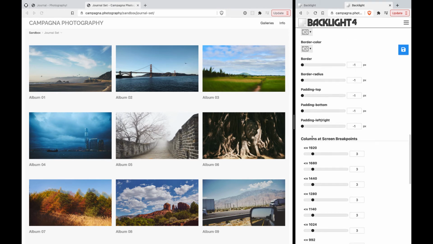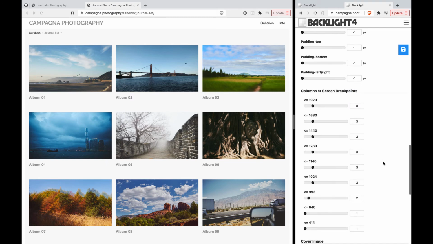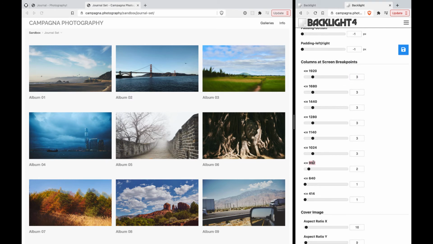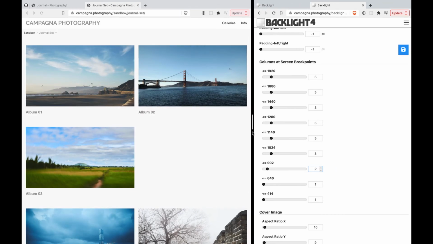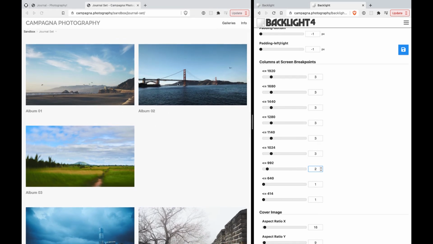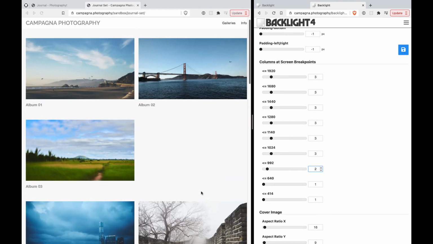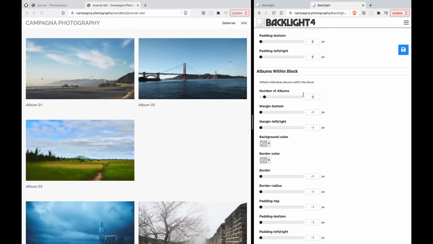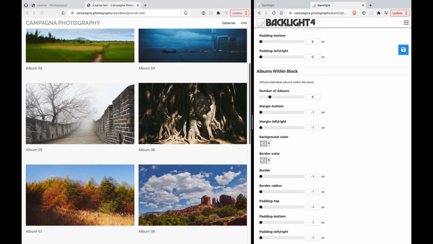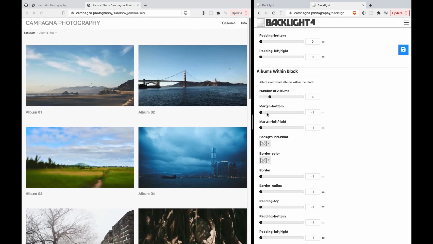The reason is when we get down to columns at screen breakpoints, I have my responsive rules say that when we get down to 992, we use 2 per block, or rather 2 columns instead of 3 columns. So let's go there and see what happens. Because it's only 3 per block, it's giving us a block with 2 columns and 3 albums, and then it's repeating that. So you can see, pretty obviously, we get this blank space. I don't like that. So that's the reason I use 6 for this one. When I want it to be 3 columns, I use 6 across, specifically because I do have this breakpoint where it's going to 2 columns. And that allows it to repeat seamlessly.